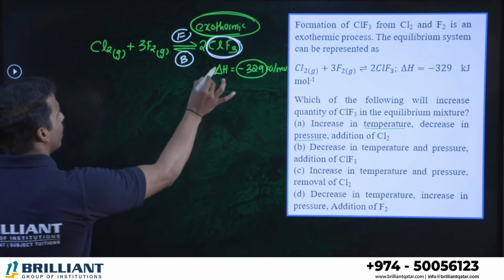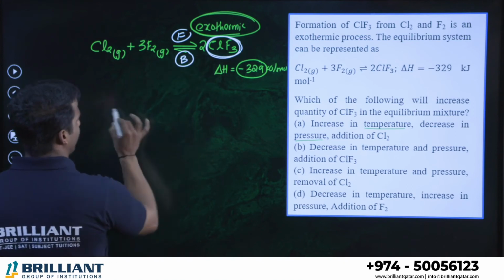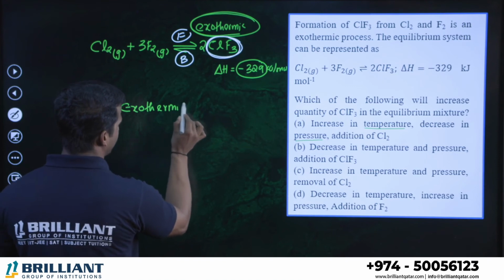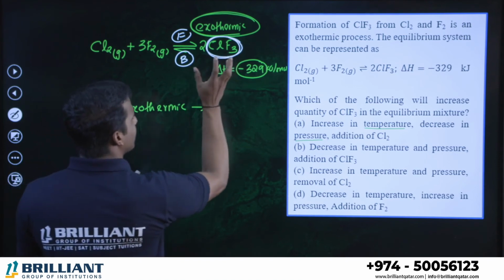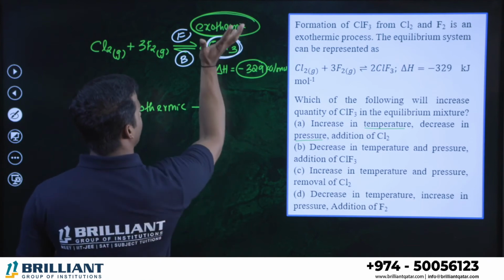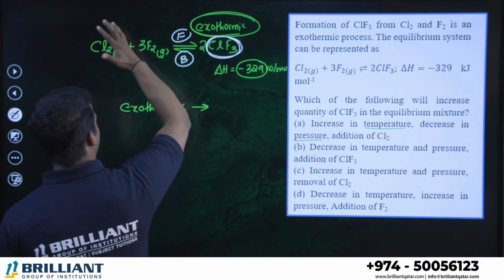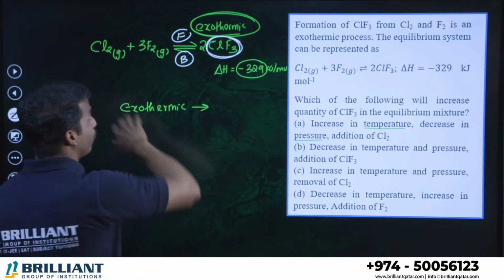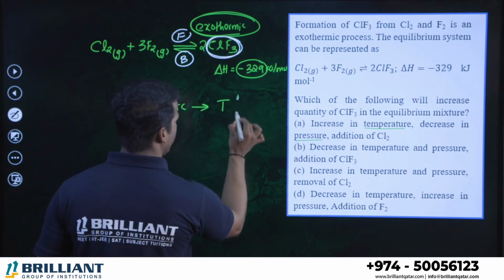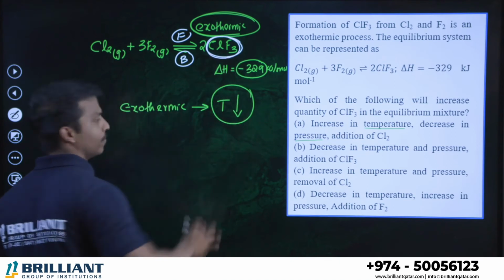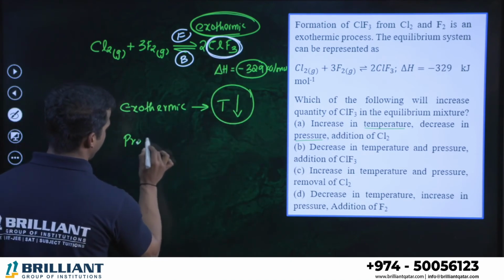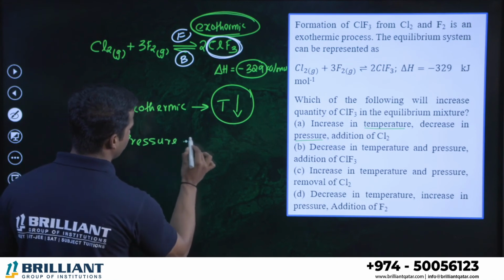Okay, you know it is an exothermic reaction. We studied that in an exothermic reaction already heat is greater on the product side. Again, when you increase the temperature, reaction shift backward. But we need forward. So what you have to do in temperature? Temperature should be decrease. Clear all? Next one. Pressure. What is the effect of pressure?